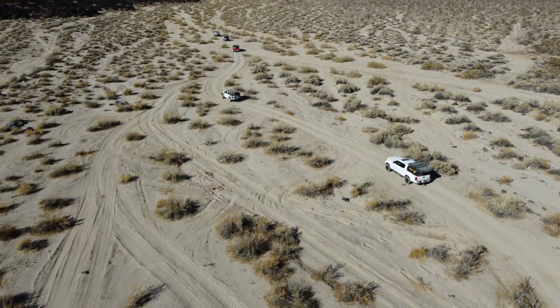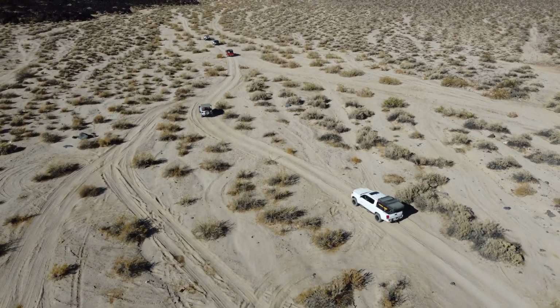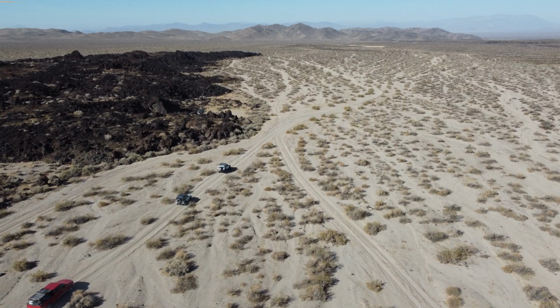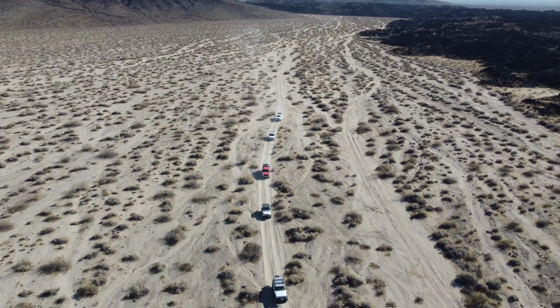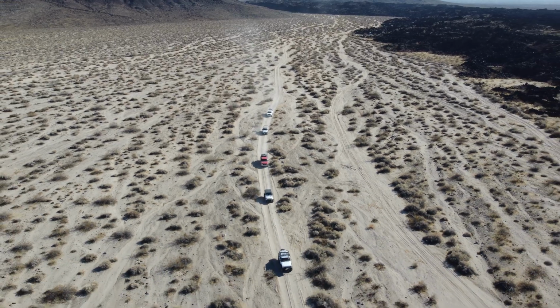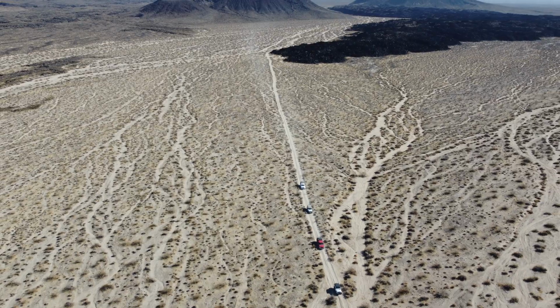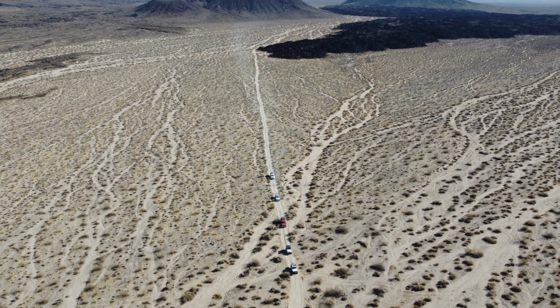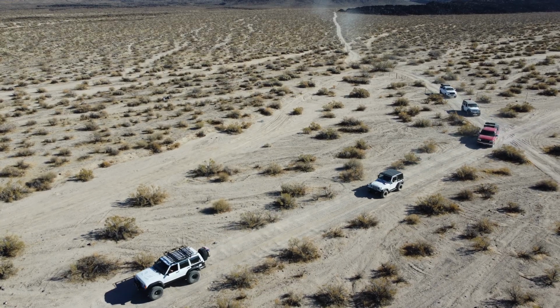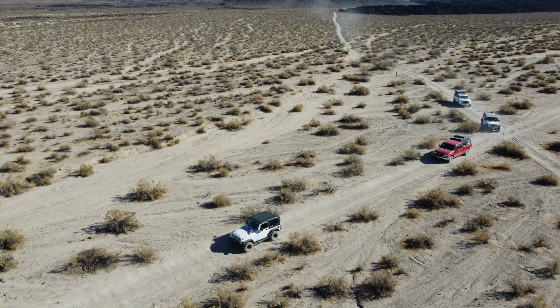At this point in the journey, we were two vehicles down. David, who was driving the Toyota Tundra, had to leave early due to work obligations, and Brett, who drove the Lexus, also had to exit earlier than expected as a rock near the parking area around the lava tubes jutted up and crunched a control arm. He felt it'd be best just to leave early in case any more damage could have been incurred by this.